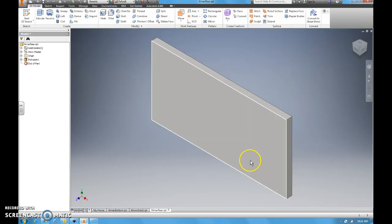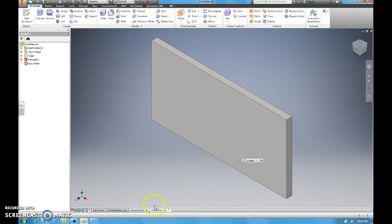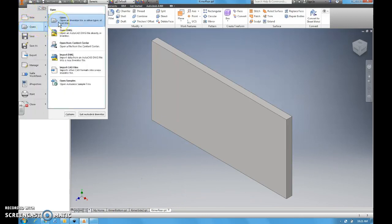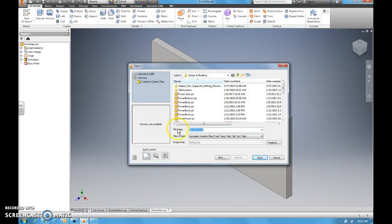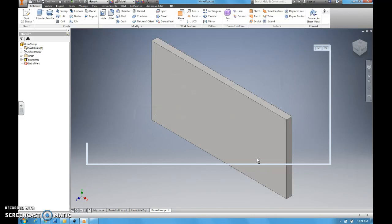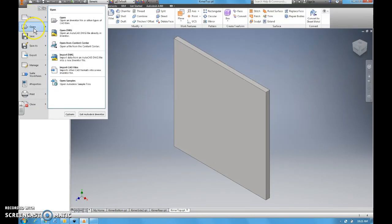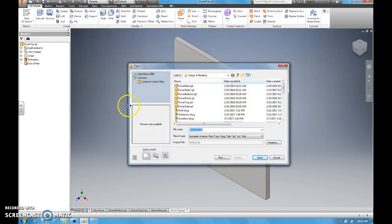Okay. Now, you may get a little freaked out because you notice that all of these have changed down at the bottom. Don't worry about that, because we can go back up here to File, Open, and we can open the other files that we've already saved. For example, I'm going to Date Modified. Here's my top. I can just open that back up. And then File, Open. Here's my side.